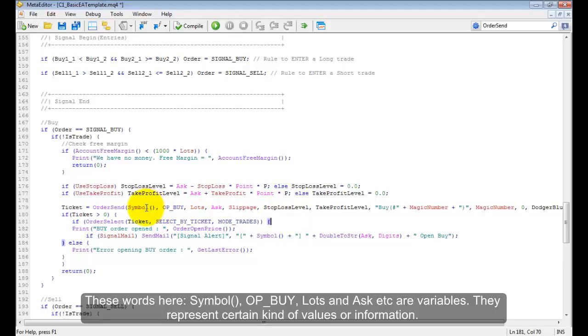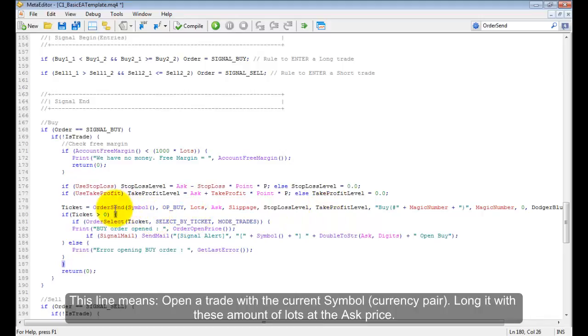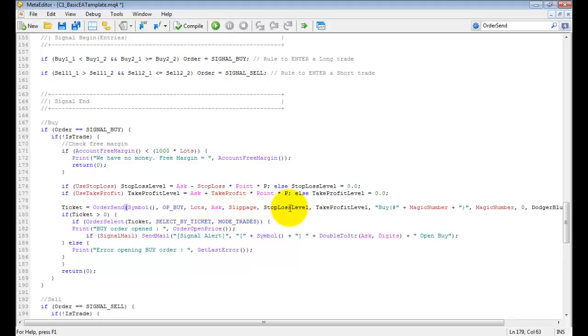All these words that you see here, symbol, OP buy, lots, ask, these are variables and these represent certain kind of value and information. So to read this, I'll be looking at, okay, fire an order with the current symbol and long, buy this amount of lots at the ask price, so on and so forth.